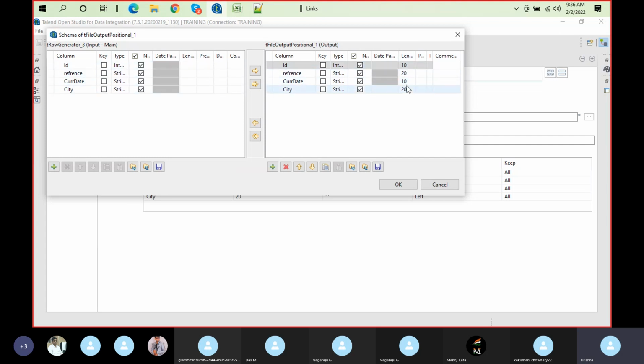Length: we have to define how much length you want on each and every field, not only in this positional file, but anywhere. Till now we didn't, because we were just creating mock data, so length was not very important for us. But coming to the positional file, length plays a crucial role. If you change the length, your data is going to overlap with other fields. So we have to be careful with the length, whatever they have provided in the layout. For each and every field we have to make sure how many positions it is occupying, and select that specific length.